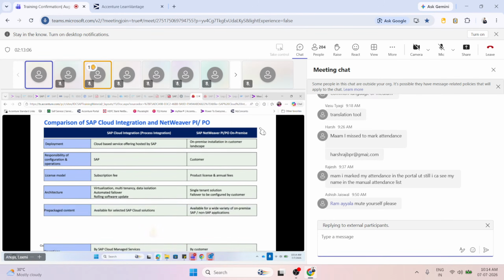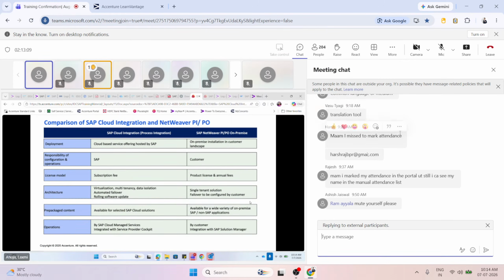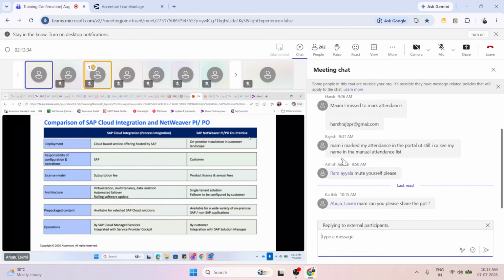Now, again, we saw that there is something that was hosted on the on-premise system. This system is already there, okay? This is the new thing that is coming into the market. But again, this has also been in the market for the past 3-4 years, but people are still just learning it, because the first few years for any tool or technology are the initial years. Nobody adapts to it very quickly. There are developers who have already been working on this for the past 10 years. Nobody wants to learn a new thing so quickly.